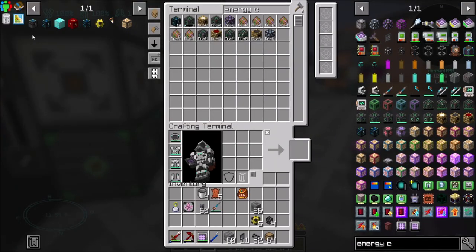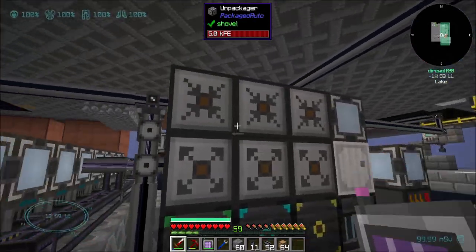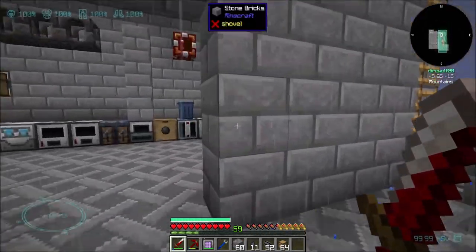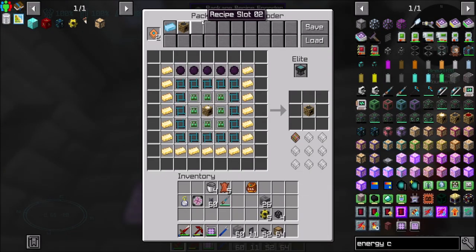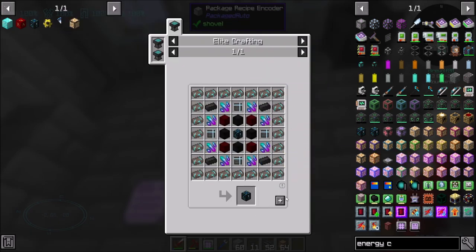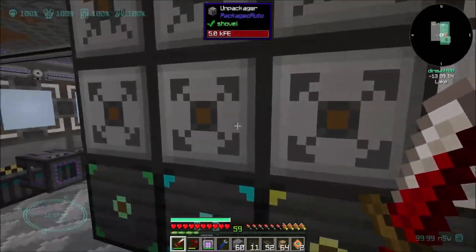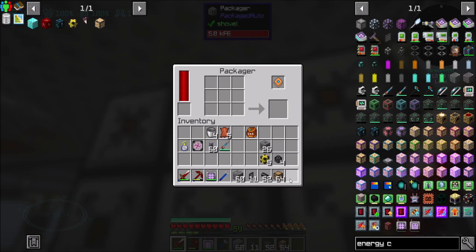If we want Mark II energy condensers, that is going to be elite crafting tier. So we're going to want to steal this package and this package real quick. Bring them over to here. Load them up. Okay. And then this guy will be your elite tier. And luckily I can do that and save it. Okay. So now we'll figure out what items we're missing. I assume it's those crystals. I guess we'll find out.